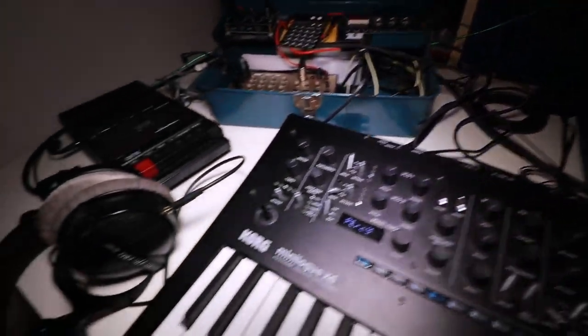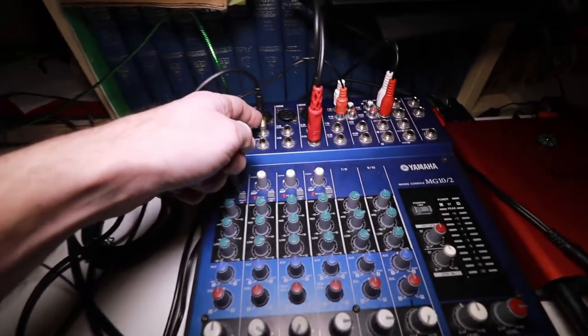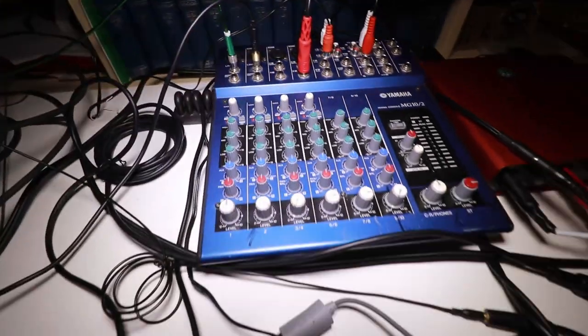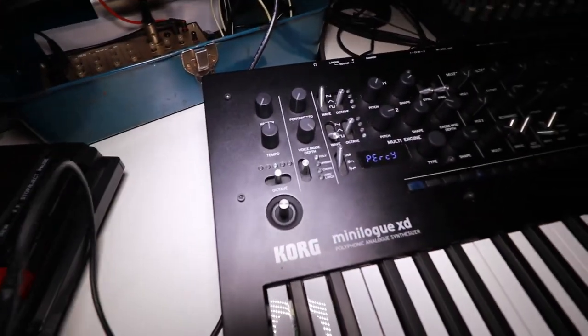Now the other thing I have is my headphones here are plugged into input 2. Why would I want to do that? Well, it's because I don't actually have a proper microphone, but I can speak into my headphones. Let's try this.